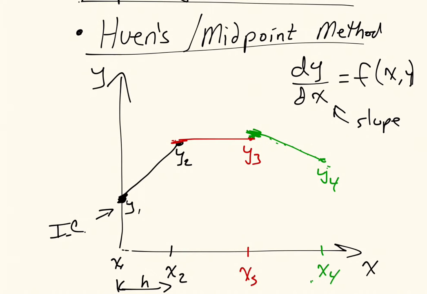Maybe it doesn't make a lot of sense to use the slope at the beginning of the interval to do the entire step. Maybe it makes more sense if we could approximate what is the slope in the middle of the interval. So if we knew the slope here, that would be a better approximation for how the function changes over the interval.